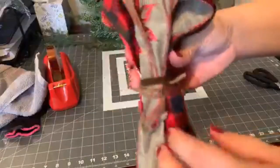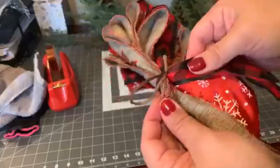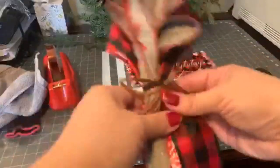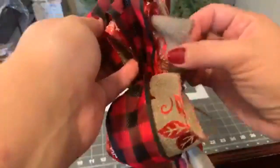Okay. So just like that, you see we tied it down. So the bottoms of our loops are all still there. And there's the top. So now what you're going to do is you're basically going to feather out your ribbon. So you just kind of move your loops. You kind of twist them as you go. That's why you want to choose a wired ribbon.